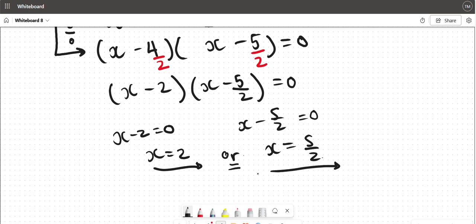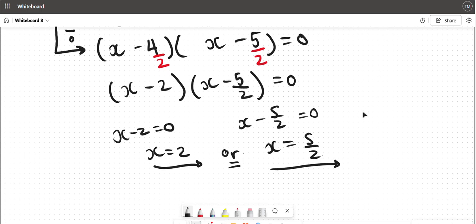So another question that pops up a lot is, do I need to write "or" every single time between my values? No, not really. We're not really pedantic on the fact that you know that it's either one of those options that would work, not both of them at the same time. But yeah, you can write it if you want to. You can leave it out if you don't want to. You'll still get your full marks there.